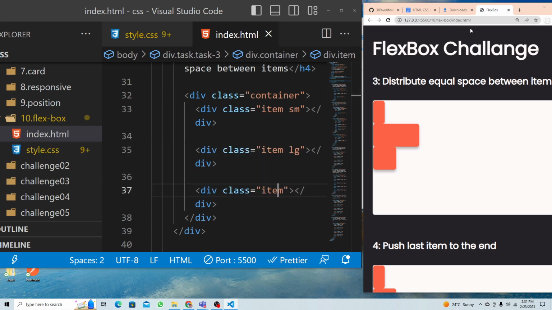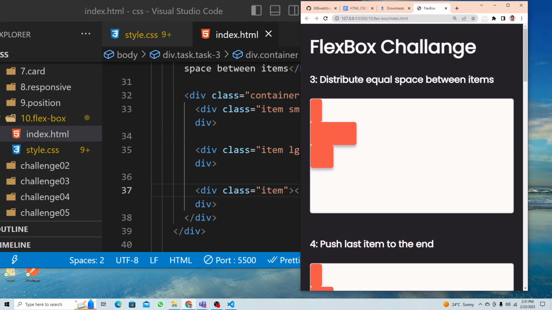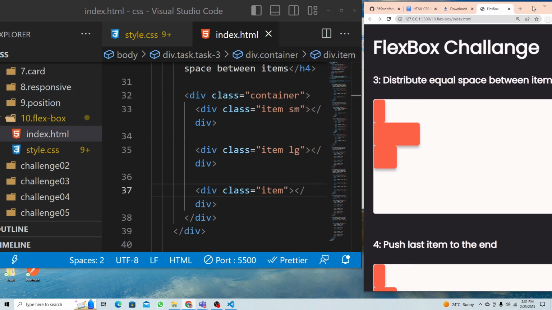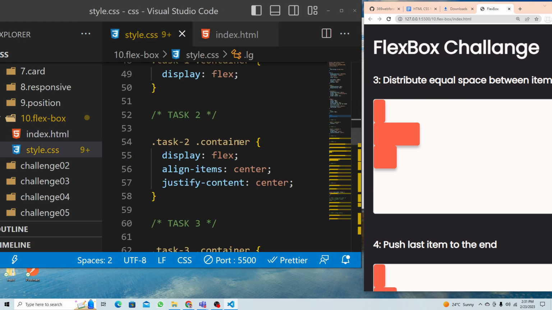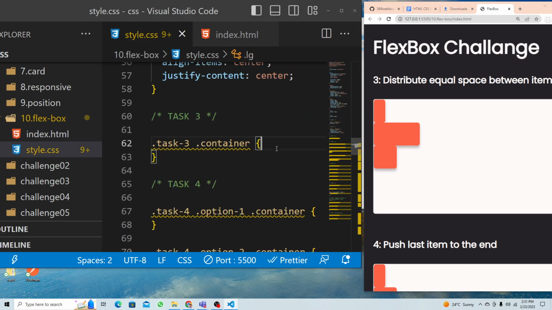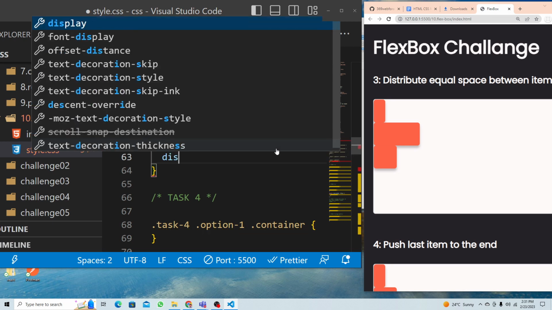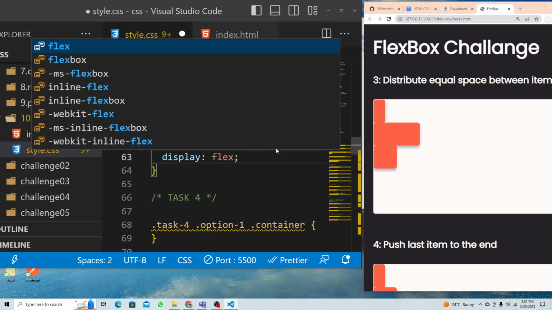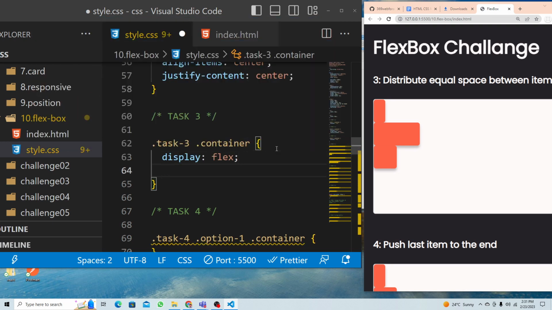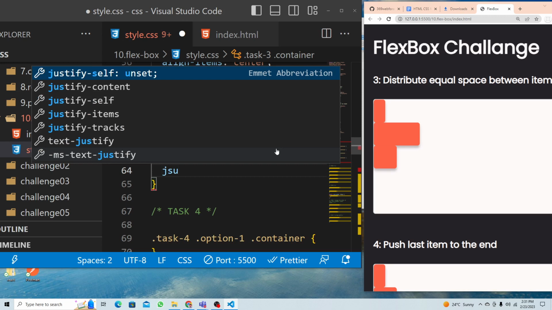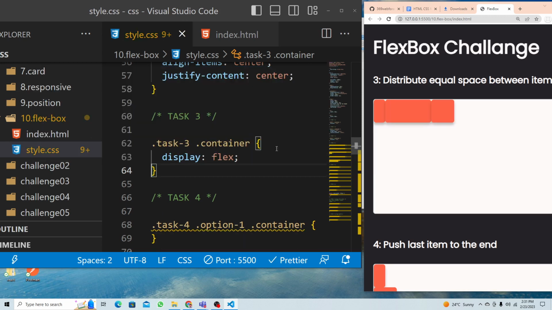But anyway, it's saying what? Distribute equal space between items. Between items, okay? Equal space. How are we gonna do that? So in task 3, right? Again, container, display, flex. And then justify content. When you do flex and save, it moves in one row, correct?